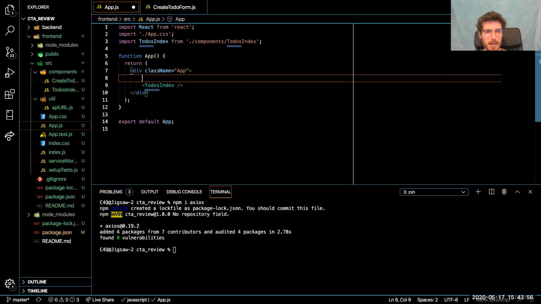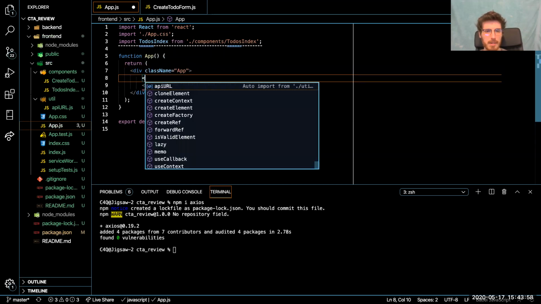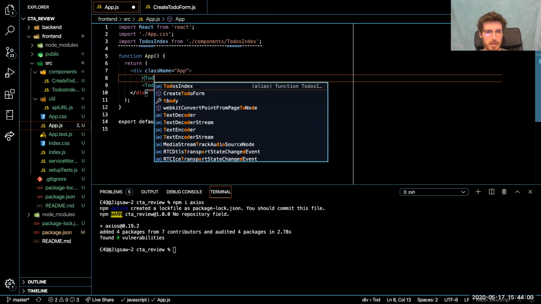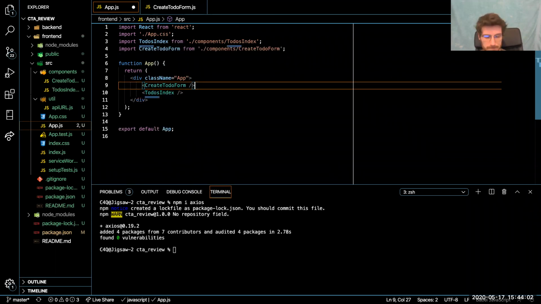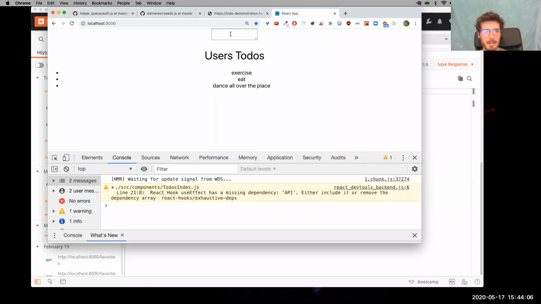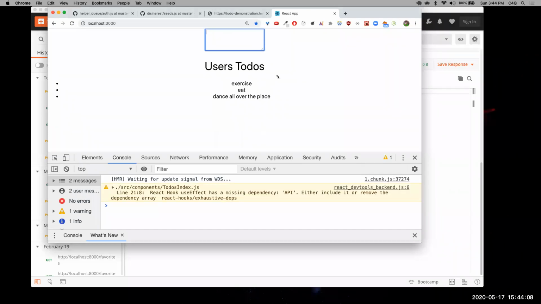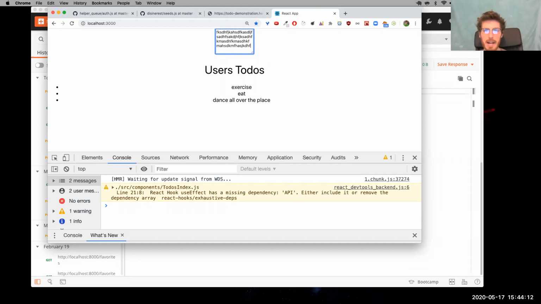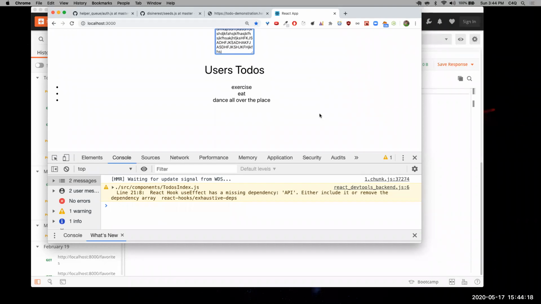So let's say I want to have this at the top, and so I'm going to render CreateToDoForm. It looks like this. See these boxes? This way, I can type a bunch of stuff, and it just keeps going like that, because maybe I have a really long to-do, right?